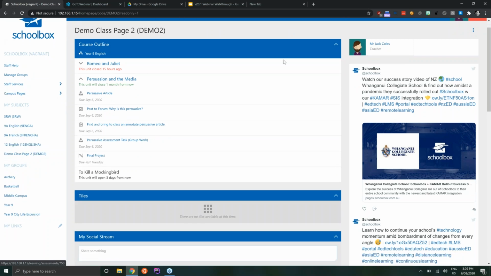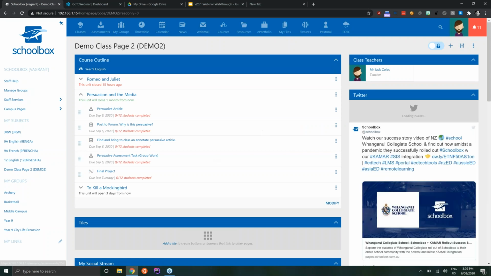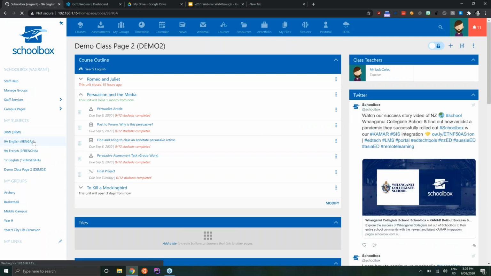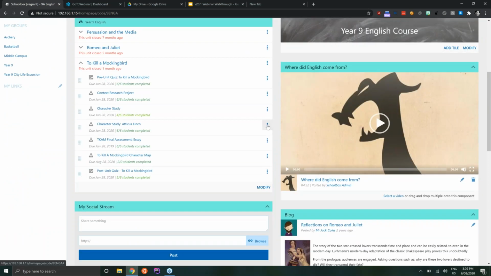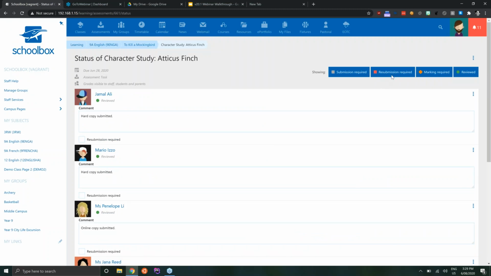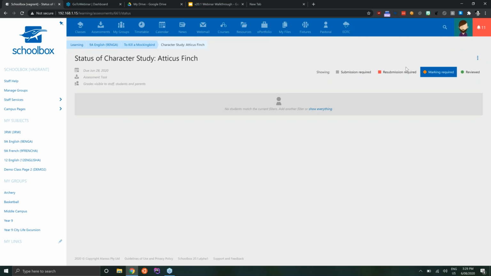Let's go on. While I'm here, I'll just switch back to the teacher view. There was one thing that I probably should just touch on. We have added into the view status page, and I forgot this one earlier, but I'll just go back to it. You can now filter the status screen based on the requirement to resubmit. So for those that probably may or may not be aware, this allows you to filter the list of students' work to a particular requirement.